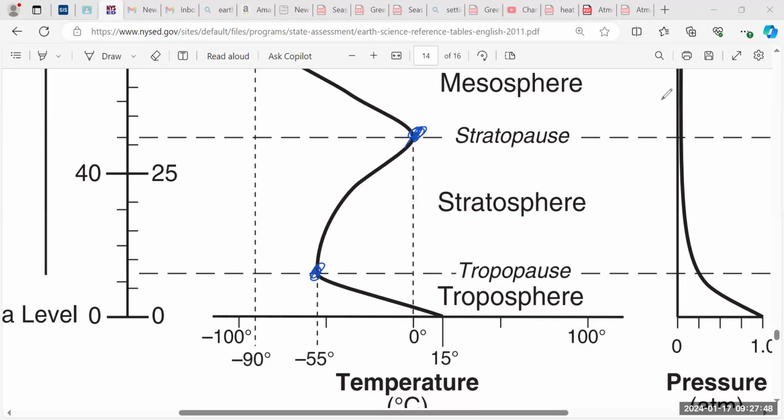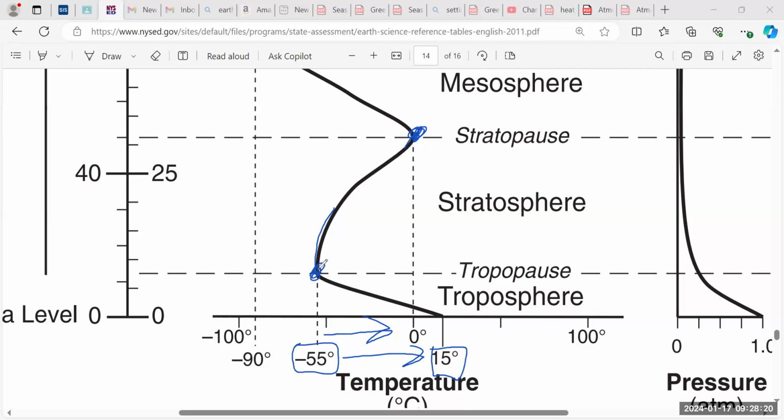Now, as my altitude increases, as the black bold line is going up, what's happening to my temperature? One thing I'm noticing is that as the black bold line is going up, it's generally moving to the right. What happens to temperature when you move to the right? Temperature is increasing. When it goes from negative 55 degrees Celsius to 15 degrees Celsius, temperature is increasing.